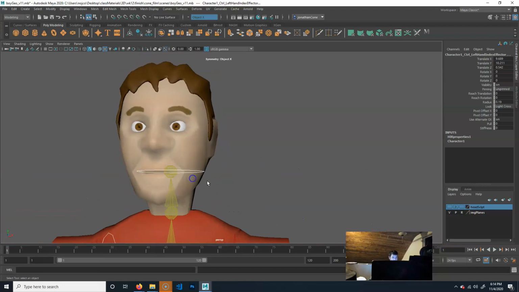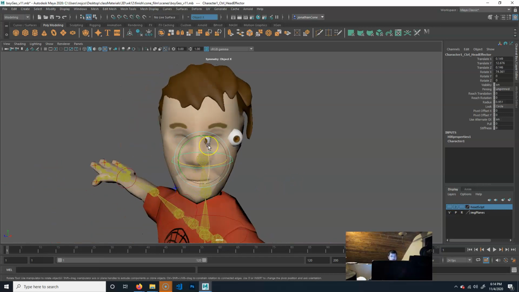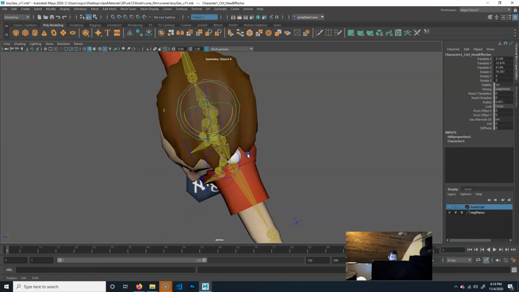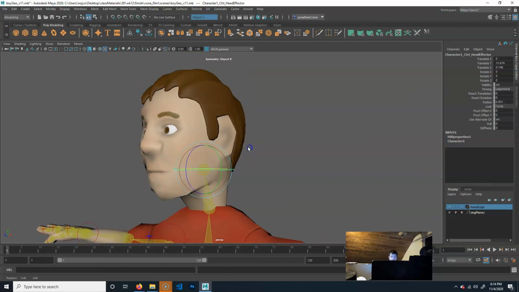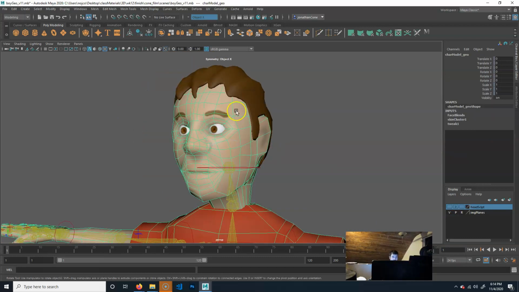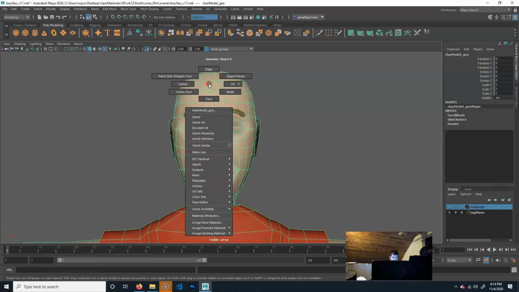But you are going to notice that when we go to rotate his head, his eyes appear to go off. And what's actually happening is that his head is not weighted 100% to the head joint. So we're just going to fix that real quick, and then we'll export this out. So I'm going to click on just the model itself. I'm going to hit Shift-I to isolate. That way nothing else is in there, and it'll make it easier to work with.